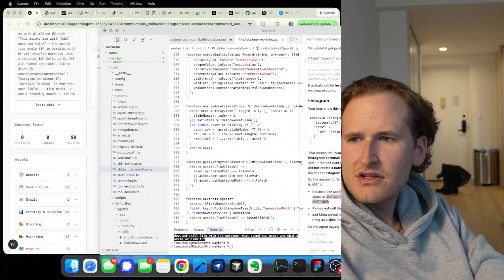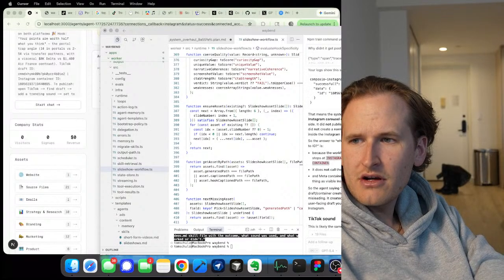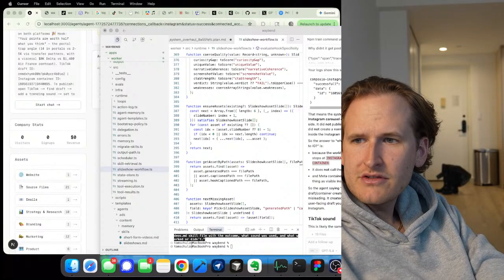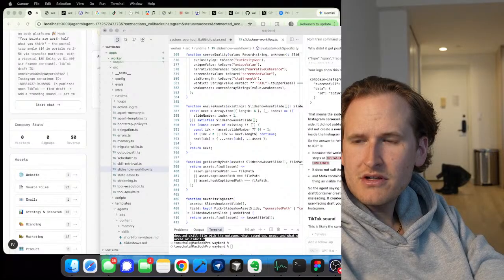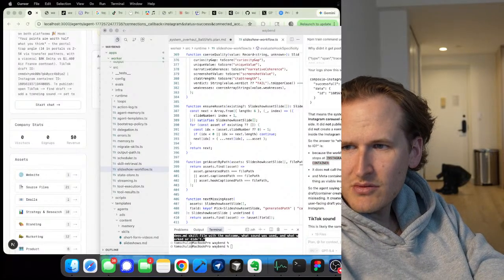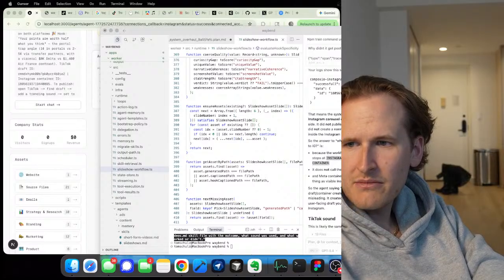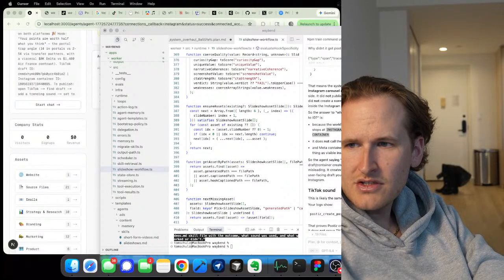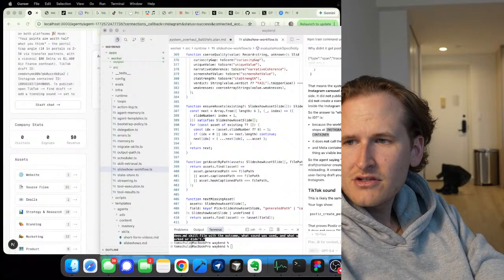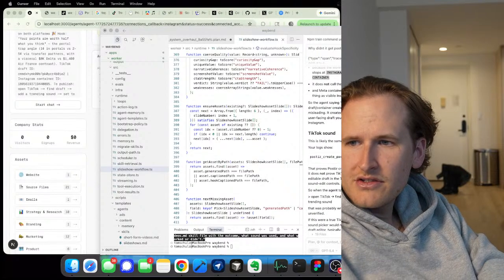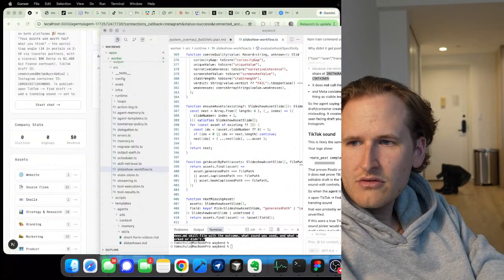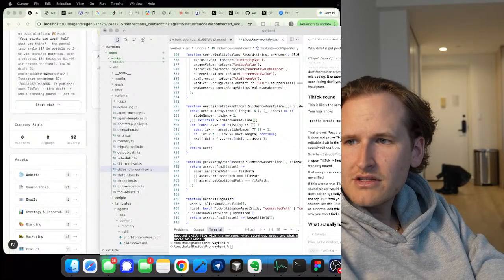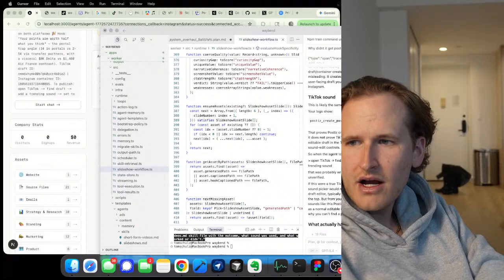But not the way you expected. Your log showed this. It means the system created an Instagram carousel container on Meta's side. It did not publish the post. It also did not create a normal editable draft. So the answer to why it didn't get posted on IG is because the workflow intentionally stops at the Instagram create carousel container step. It does not call the publish step. And Meta containers are not the same as visible Instagram app drafts. So the agent saying Instagram draft container created is a bit misleading. It created a container, not a user-facing draft that you can open. It's likely the same kind of mismatch. Your logs show post is complete, which proves a post created something, but it does not prove that TikTok created a native editable draft. It did.